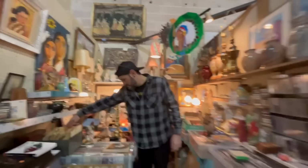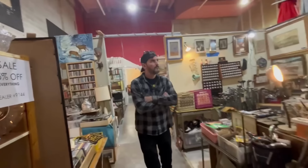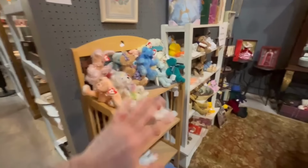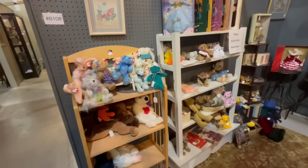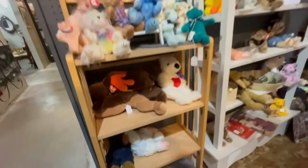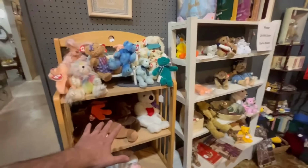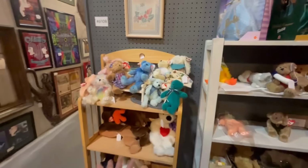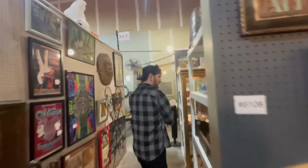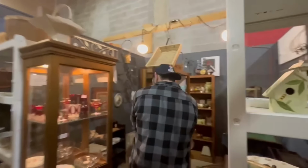The Jerky Boys. And again, all of this is just the preliminary getting to our friend's booth. Upstairs is kind of the stuff dedicated to people like us. Ooh. Guys, we got some Beanie Babies going on here. Some giant ones. We got the giant chocolate mousse. That's incredibly sought after. So if you see one for under $1,000, pick it up. Yeah, all day.